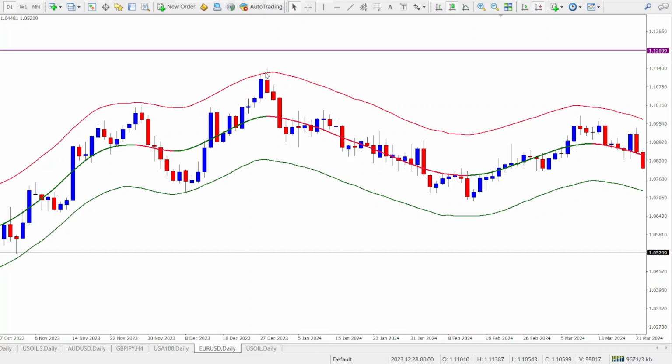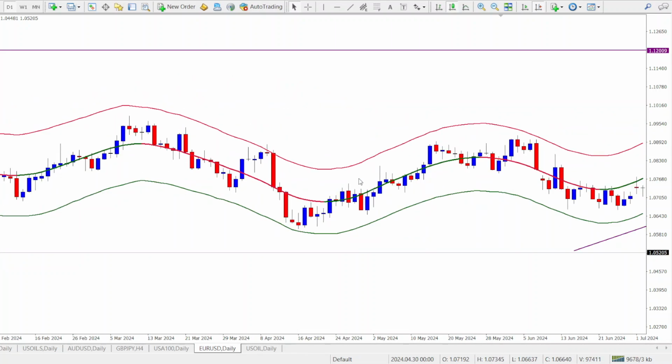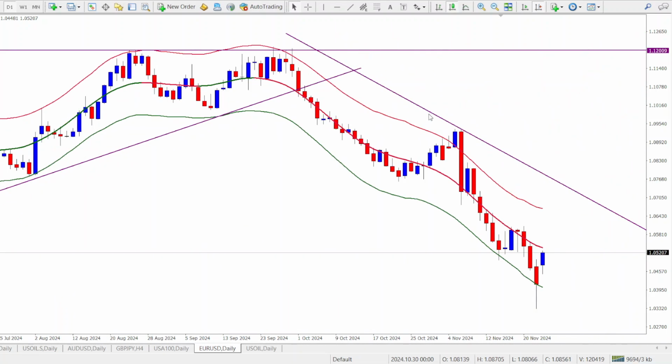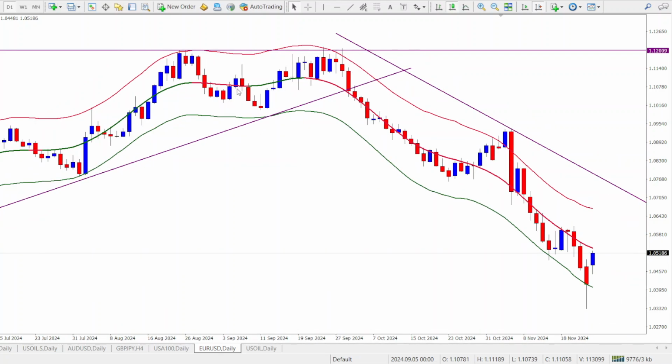As you can see that happened here again, and that happened here. That happened here before we now had an increase in sell pressure. There was an increase in bearish momentum here, and you can see it pierced through the lower band in this case. So when you have the price around the upper band, look for sell opportunities.